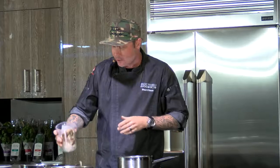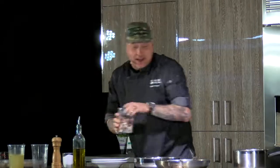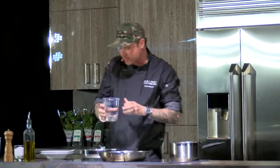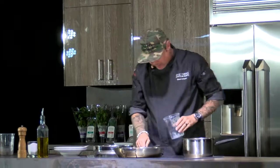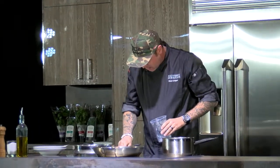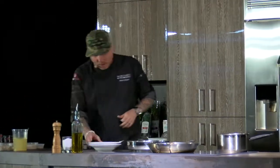Oops, that was the wrong pan, but that's all right. We'll just do it that way. We'll do the mushrooms over here instead because I'm talking. Got a little sidetracked. But we're going to go ahead and sear off our mushrooms, get that Maillard reaction going. We got this other pan here. We will start our risotto in this. There we go. So we'll get a nice little sear going on these mushrooms. We'll get a little bit more olive oil in this pan.